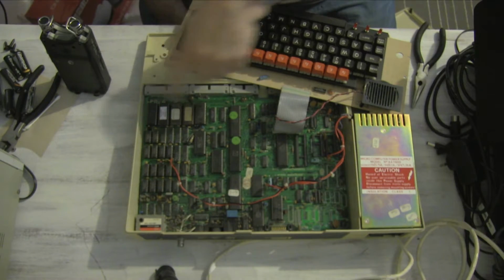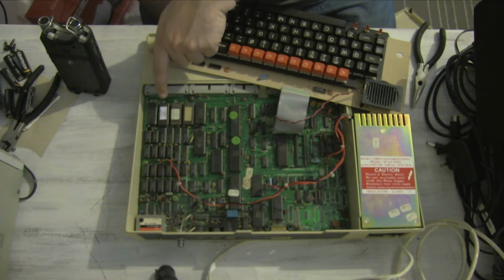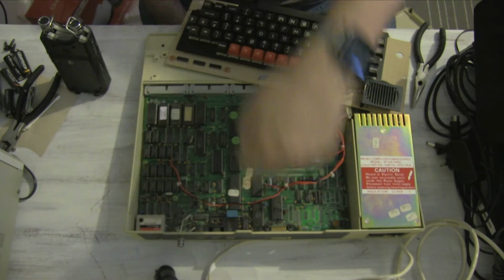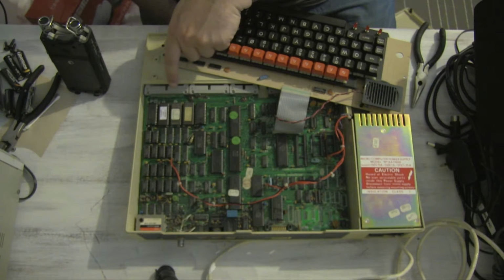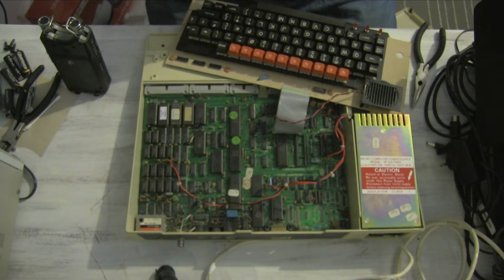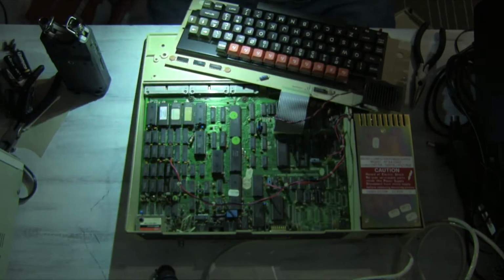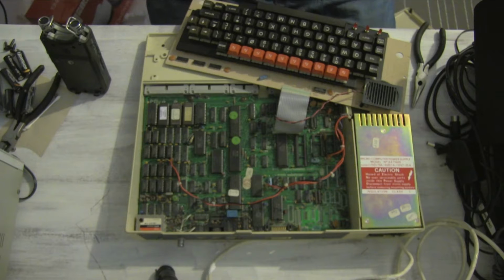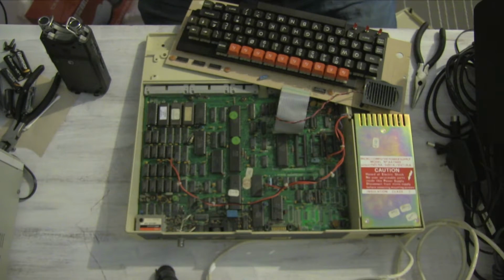So this is basically where you could put in some extra programs. Mine are all full up. You can see this one here is the control software for the SD solution I've got. We've even got an EEPROM called Dump Out, which was in there, and that one which, let's see if we can get some light on it. I can't read it. Graphics extras. No idea what that is. I'm sure I'll find out at some point. If I remember, I'll put a description in there. But yeah, so you can extend that with several things.